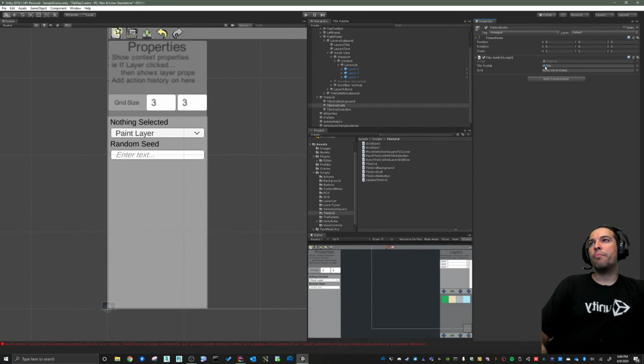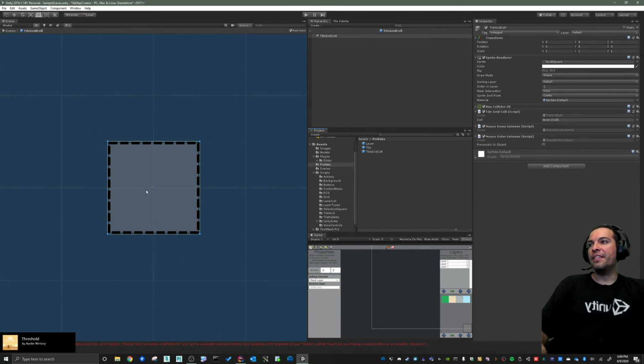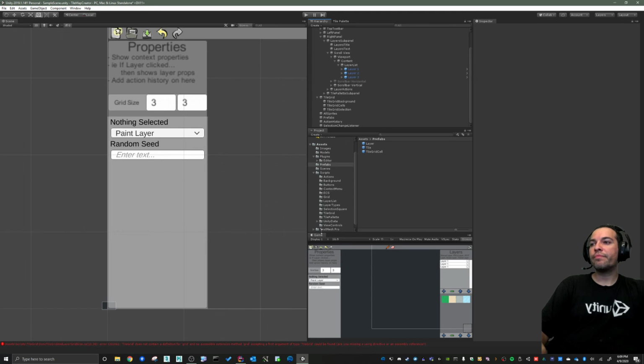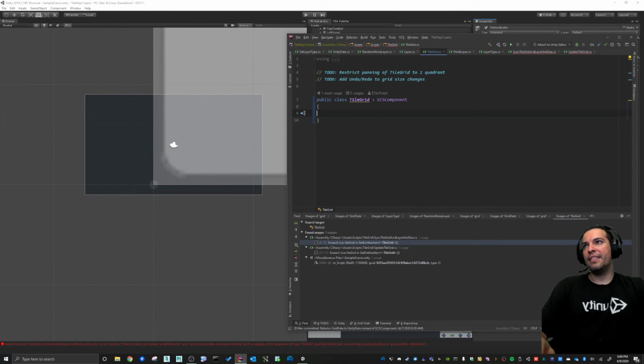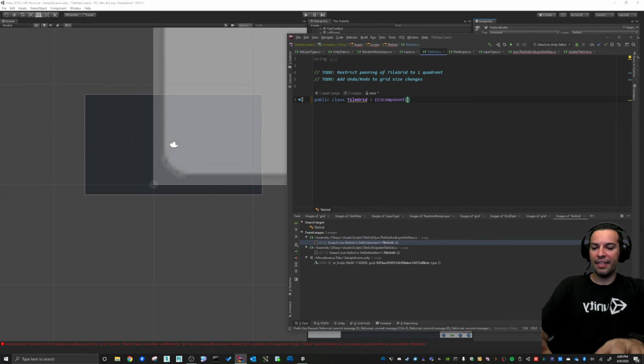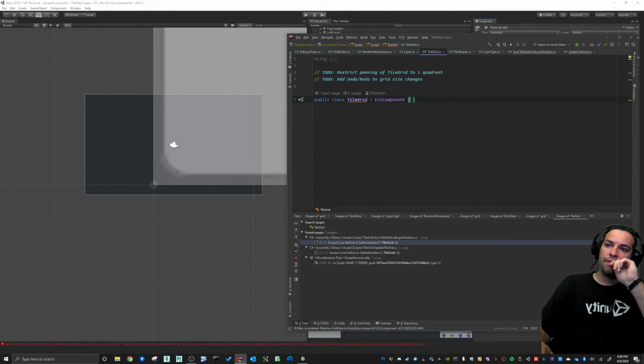Do I even need the tile prefab anymore? I don't think so. I think that's now handled with tile background. Is that right? So tile grid background has this tile grid cell, which has, yeah, this empty thing. Great. Now, for the tile grid itself, what this probably needs is a list of layers, but you see the list of layers is just to get entities layer, so I don't even think I need that. Okay.